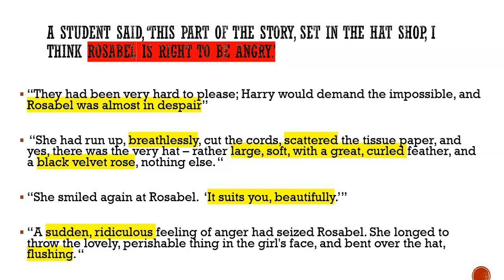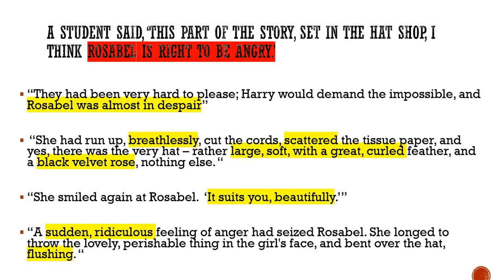This links back to the jewellery shops like fairy palaces. This is something so beautiful, so wonderful, so amazing, but she knows that she will never have it. Not only does she know that, but she's forced to handle it and she's forced to put it on. And that's where she feels humiliated. Now, this is what I mean by inference.